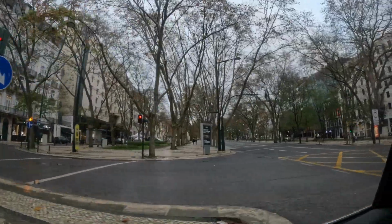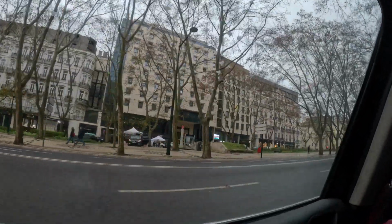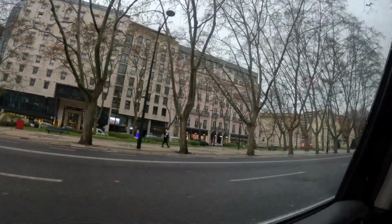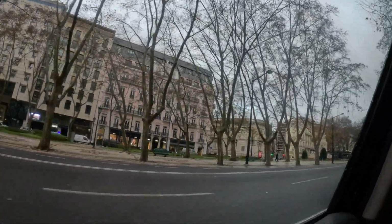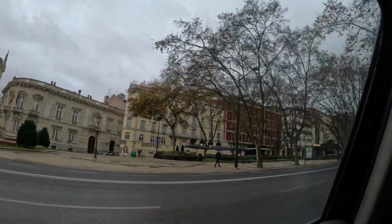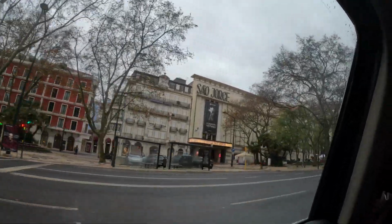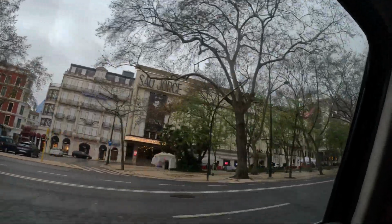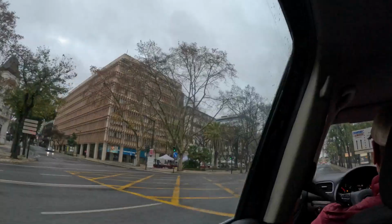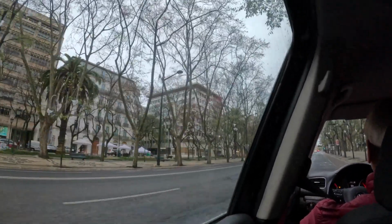This wide street is called Avenida de Liberdade, and at the end of the street is a large roundabout with a big monument of the Marquês. This avenue is so wide, and it is the most expensive street to rent or buy property here in Portugal. The avenue is home of international luxury brand stores such as Louis Vuitton, Prada, Christian Dior, Chanel, Versace, Balmain, Gucci, Givenchy, Yves Saint Laurent, and many others.